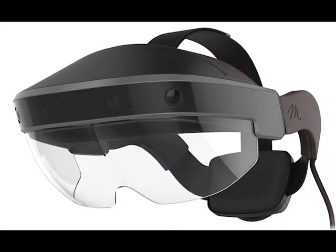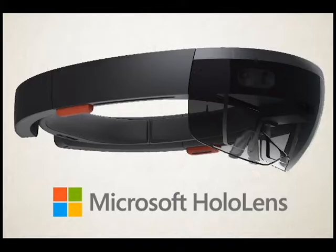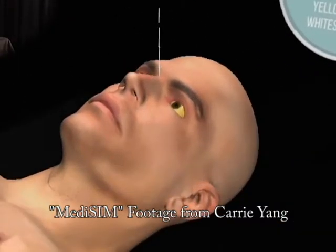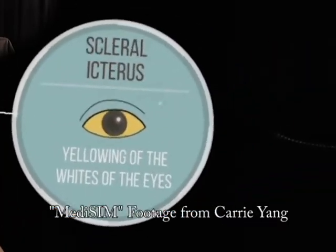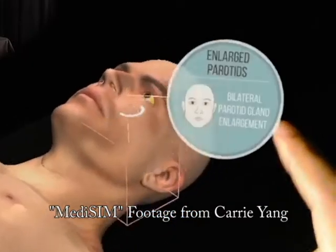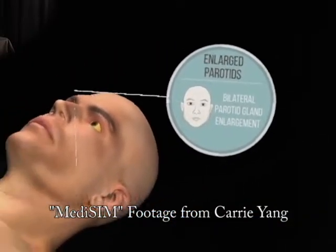We also got our hands on a kind of pre-HoloLens called the Meta 2 — it was like a prototype, so that was really cool. And then this year we have the HoloLens, and that was the first real big project that we did. The HoloLens is actually used by surgeons for practice — they'll have a dummy they're working with and a layover in the HoloLens that guides them through a surgery before they work on a real patient. That's one of the really important uses of AR.